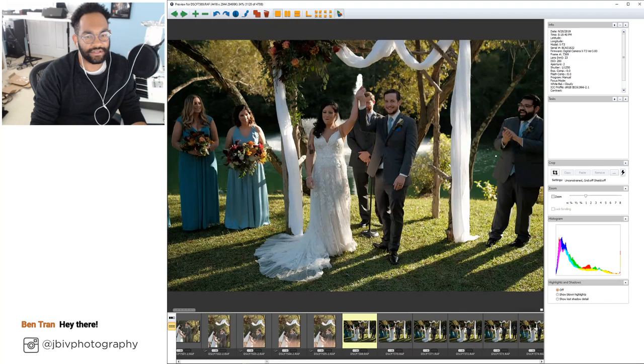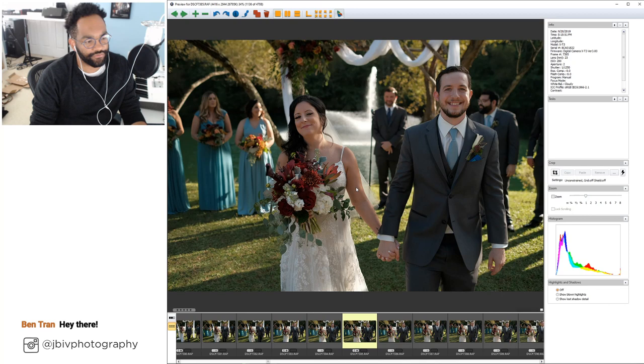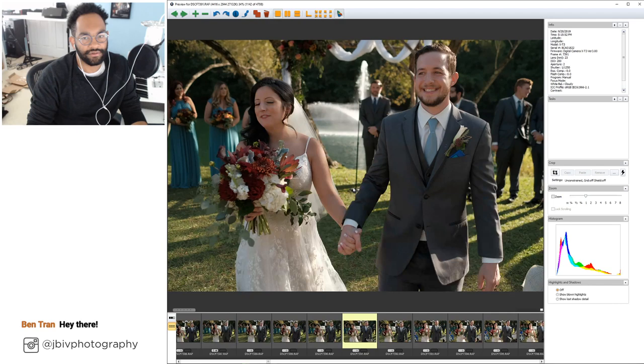So you see here, like I said, I had switched to my 14 at this point. So I get nice and close to them as they walk out. I switch my focusing to continuous and zone. And then I have the zone like a nice big square of like four other squares within there. And then I just hold down my back button focusing and walk out with them nice and close.